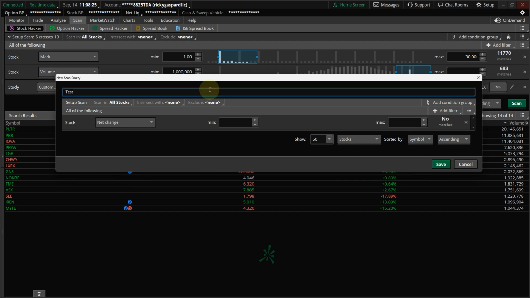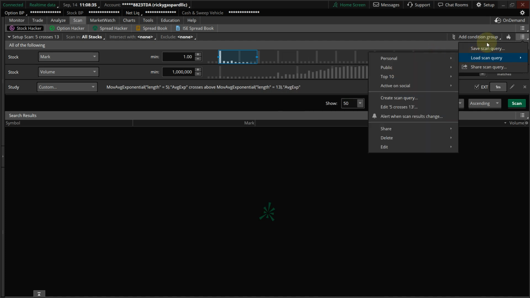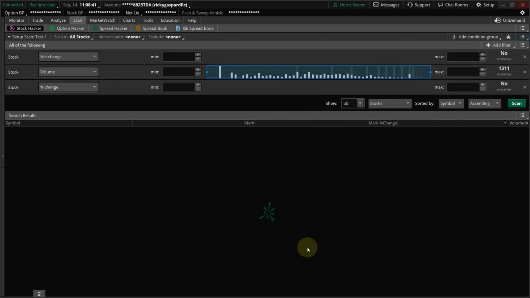So test 1. And at this point, you can really save it just by naming it and then going up here and clicking these 3 bars, load personal, and we called it test 1. So now we're actually in that scan before we even set it up.